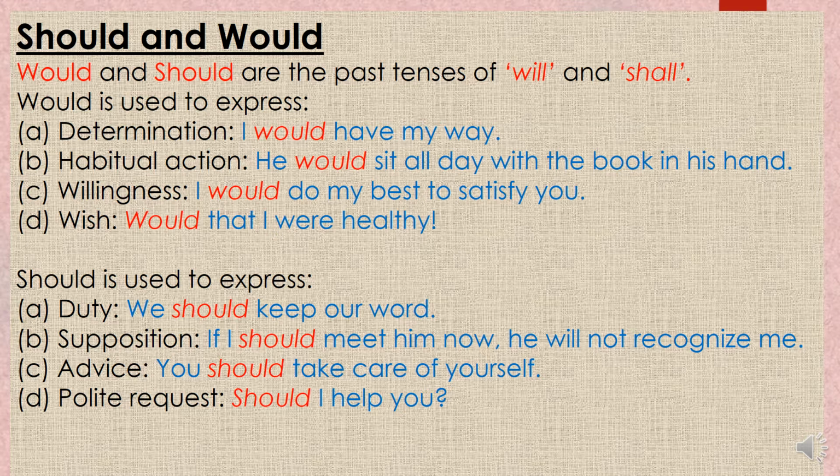Supposition: when you're supposing something, if I should meet him now, he will not recognize me. If I should meet him now, he will not recognize me. अगर मैं उसे अब मिला तो वह मुझे पहचान नहीं पाएगा. So advice: when you are giving advice to someone, you should take care of yourself. Here we use should. Polite request: should I help you? You're making a polite request to someone, should I help you? So here we use should.